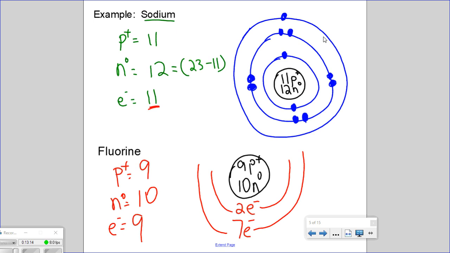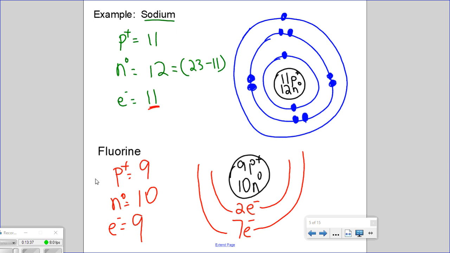We can also draw our Bohr Rutherford diagrams using half circles for the orbits. And we can use numbers to represent electrons. Our nucleus is drawn in the same way, as a circle. And in this case, we'll use the example of fluorine to come up with this drawing.